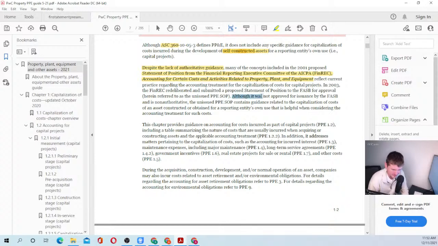And it says, although it is not approved for issuance by FASB and is non-authoritative, it contains guidance related to capitalization of cost of assets constructed.